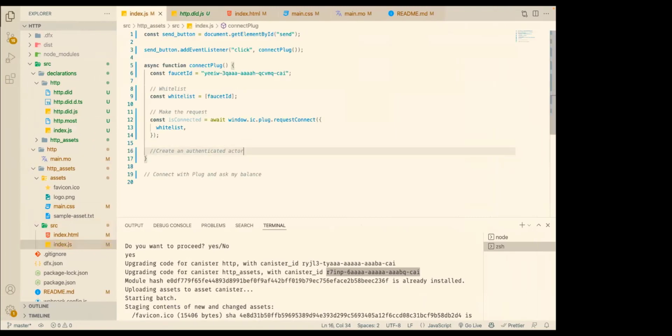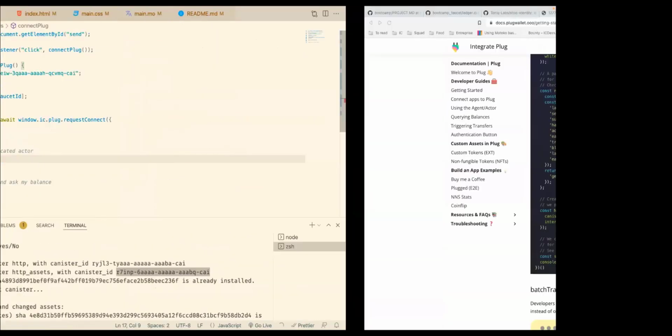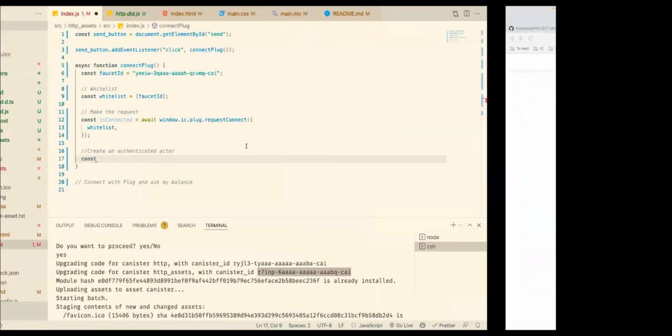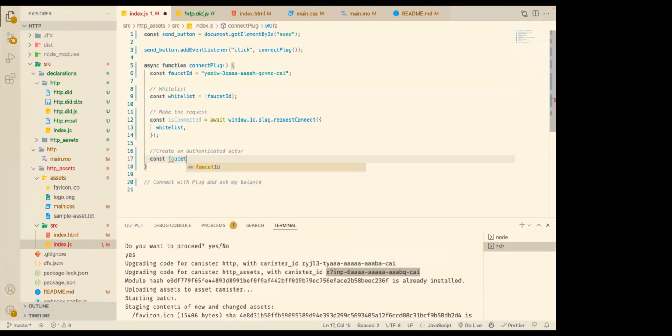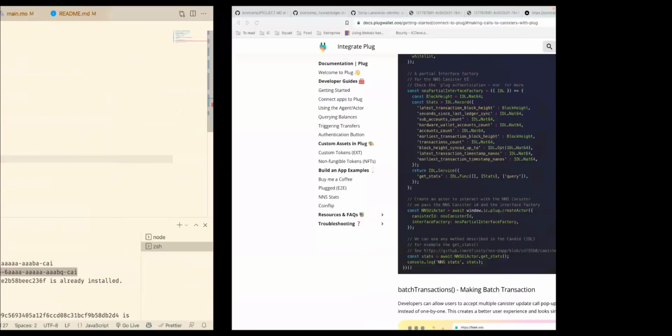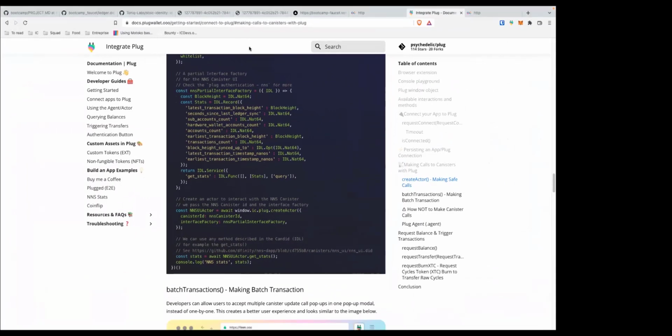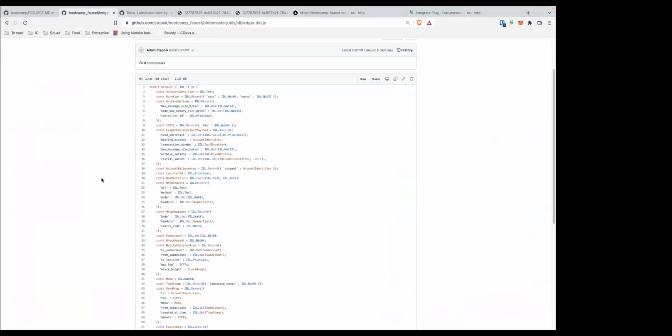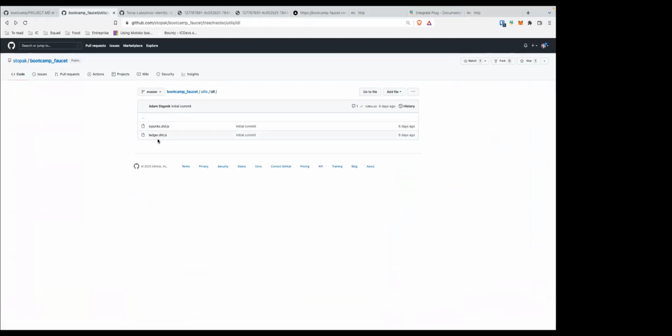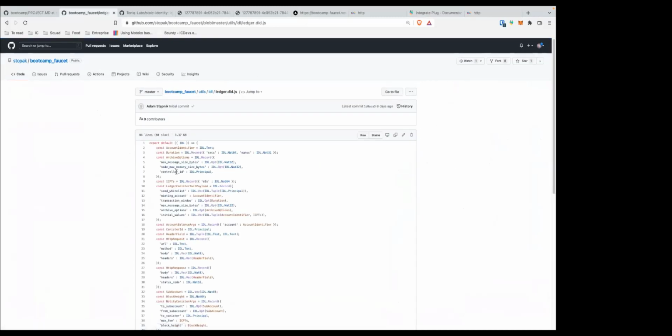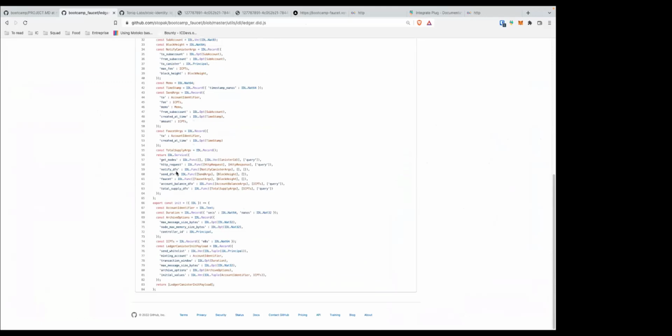Okay. So first thing we want to do is define a const that would be the faucet interface. The structure they use is like that, with the IDL. So here you need to go to the .did.js file, and you need to grab the interface.